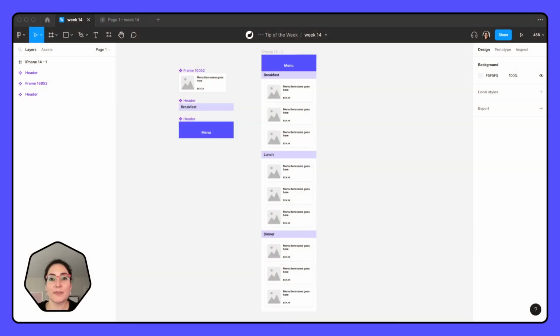Hey friends, last week we dropped some little big updates, and one that I'm very excited about is the sticky scrolling. I have been trying to find ways to hack this a little bit for a while now, and I'm excited that it's officially part of Figma. So I wanted to go through how to set up sticky scrolling because there were a couple of things that tripped me up a little bit when I was first trying it out. So I wanted to make sure that you don't get stuck on those too.